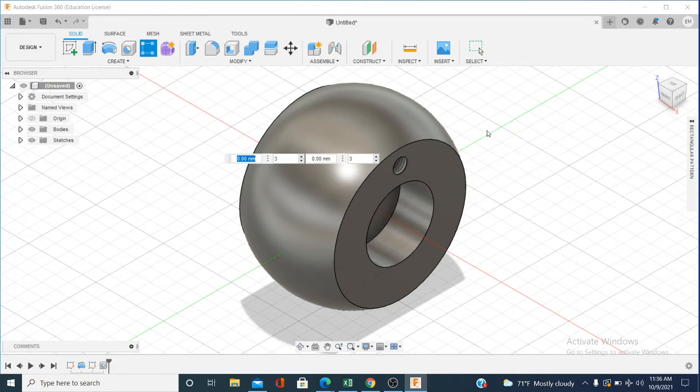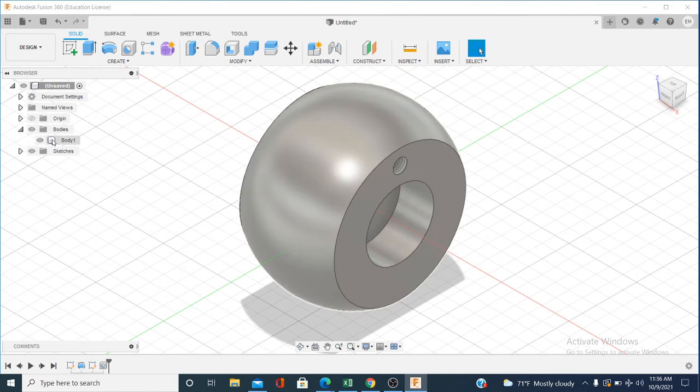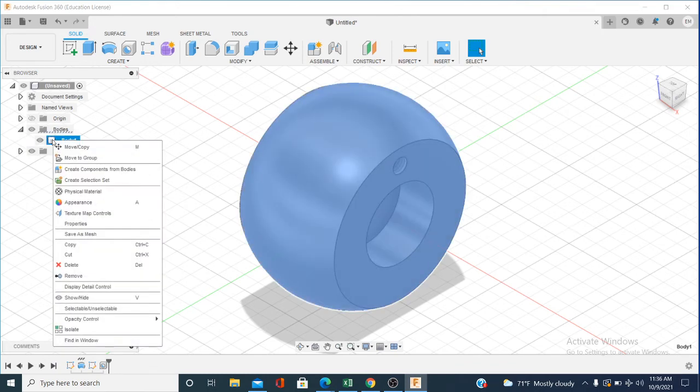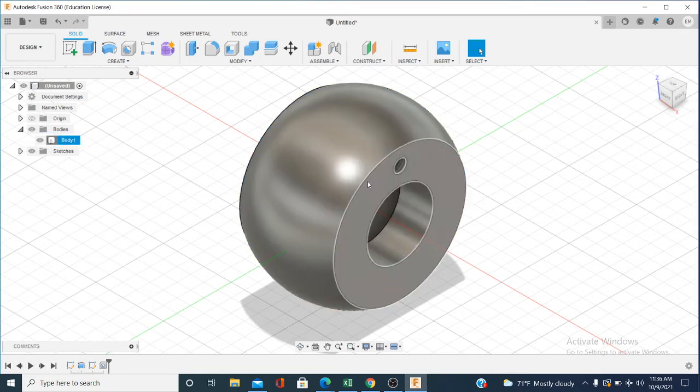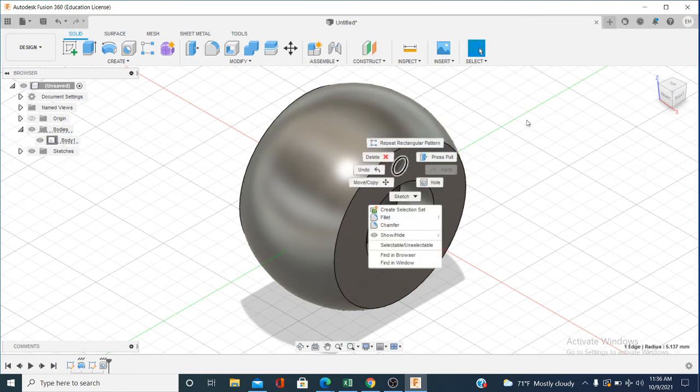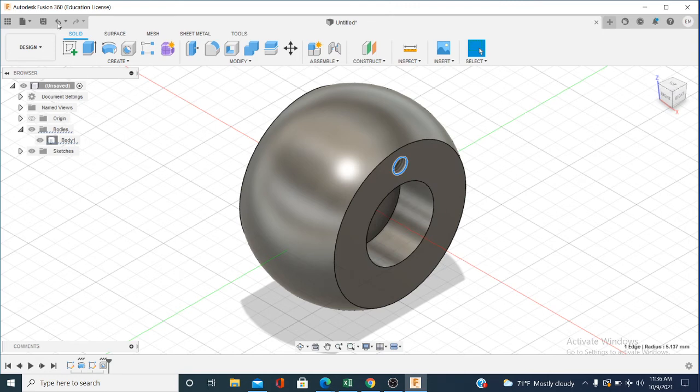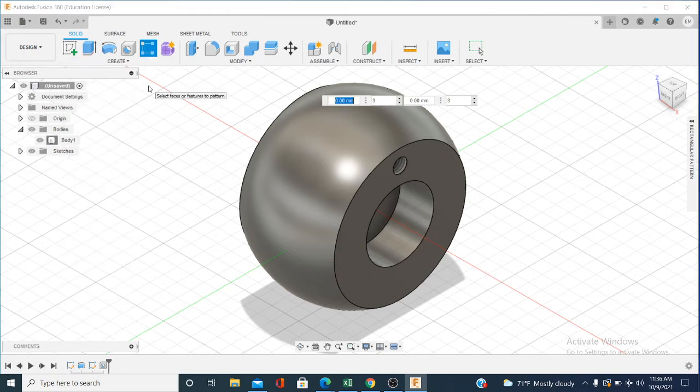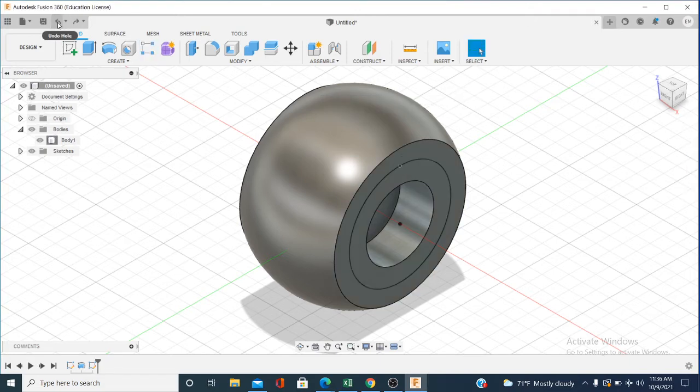Hang on, folks. Hit the escape button. There we go. Here, I'm going to undo this. Okay. Here was the problem, folks. Hit undo until you get back to it, and then hit redo.